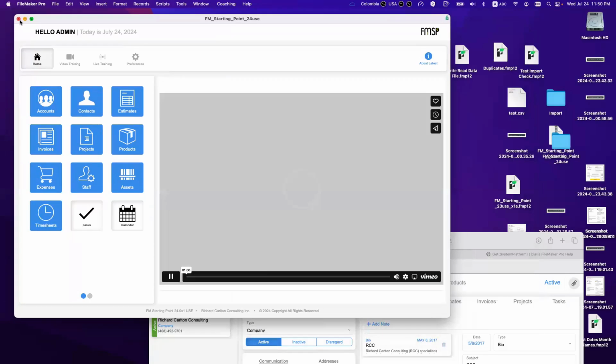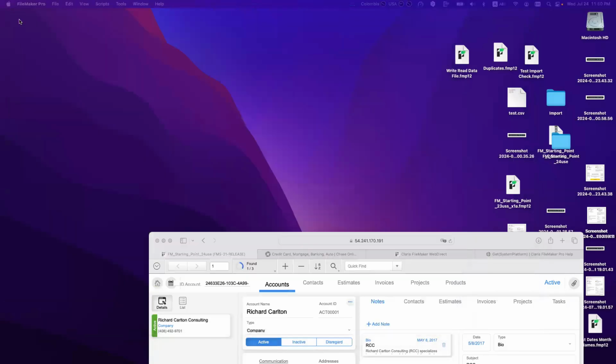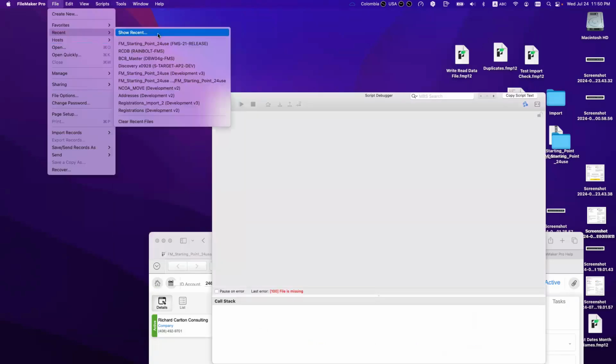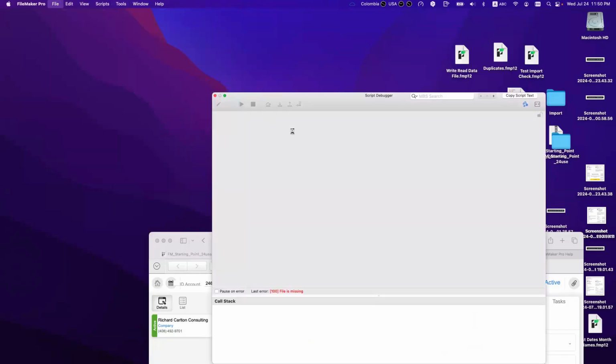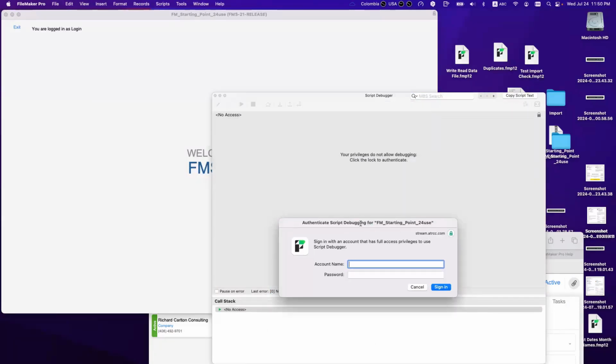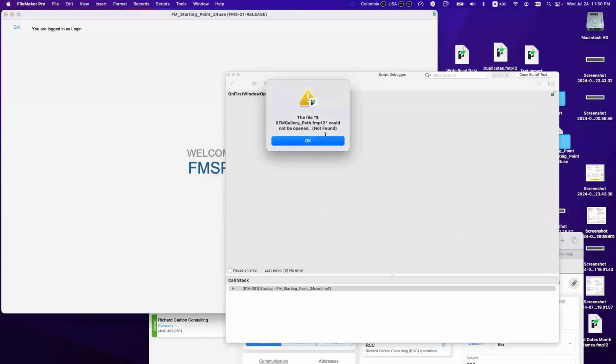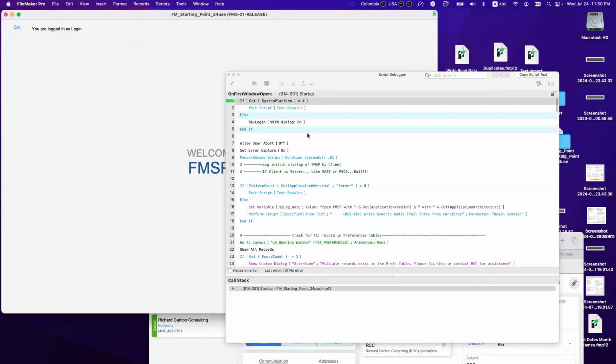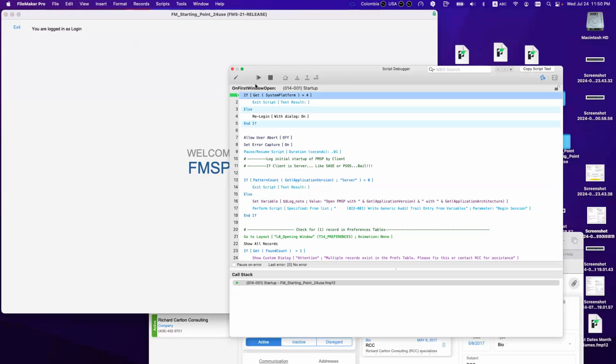Okay. Let's close this, open the script debugger, and open that file again. The file gets opened, and then I'm launching a script, the on first window open script.